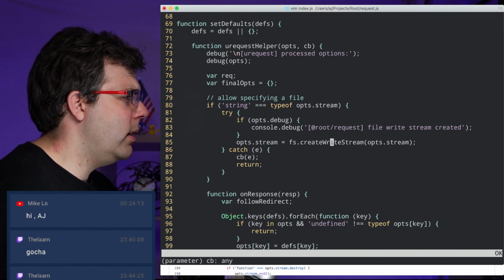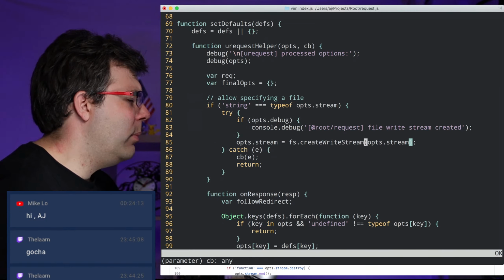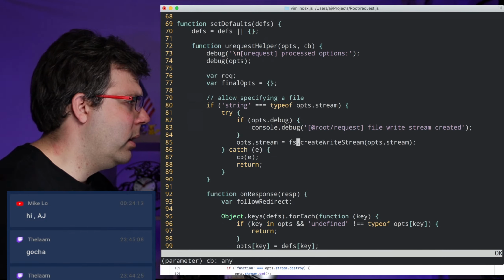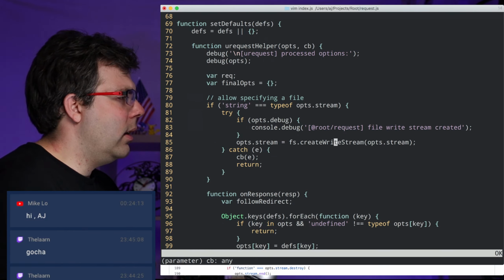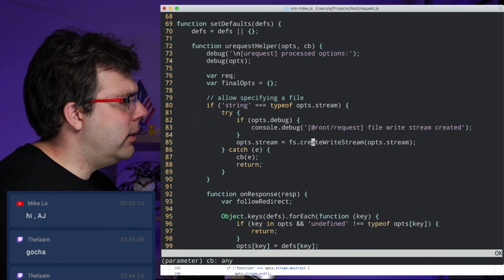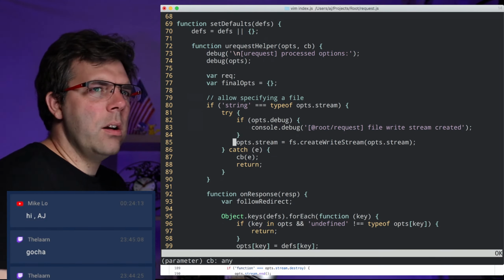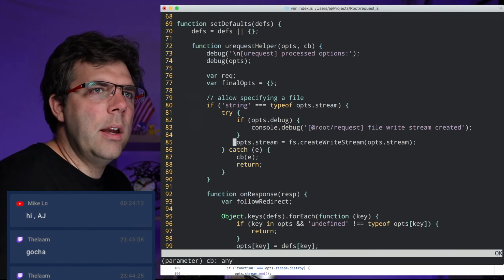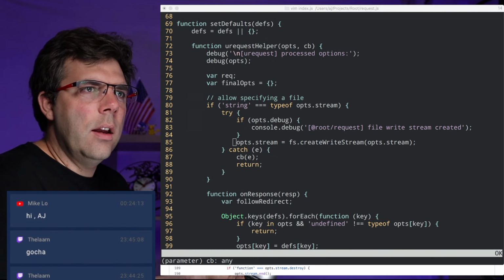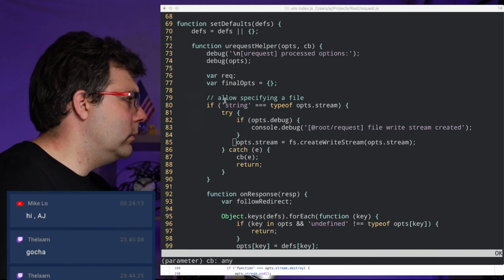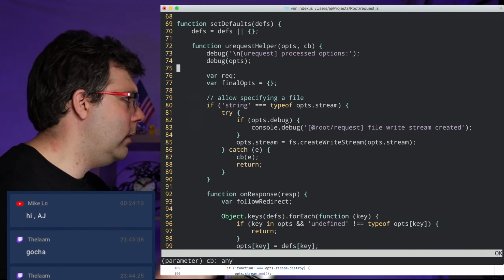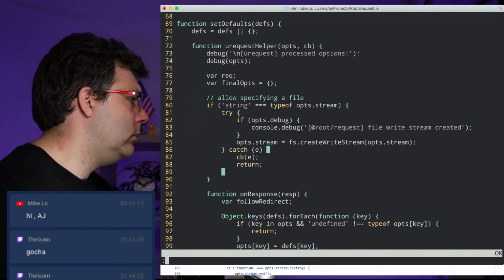But I'm pretty sure create write stream, I'm pretty sure it can't throw. I could be mistaken. But yeah, I don't think it's possible to throw, because I think it will create the file asynchronously. Not 100% sure on that, because there are a couple of these APIs where they can't actually work purely asynchronously. They have to do one small thing first. But anyway, yeah, this makes sense.